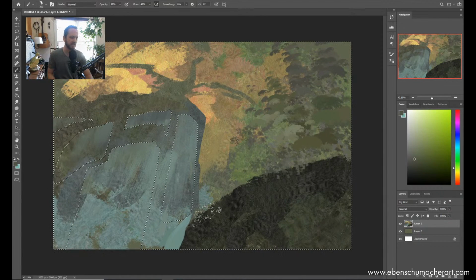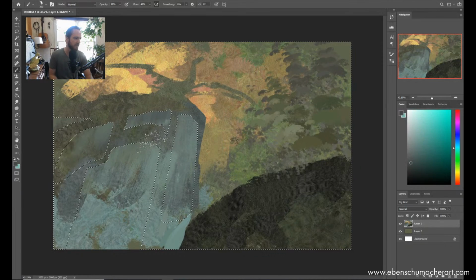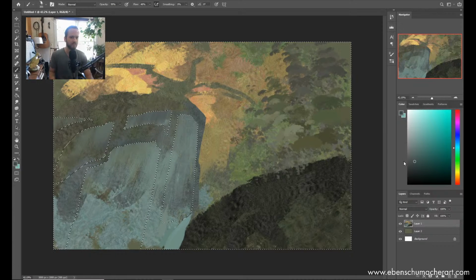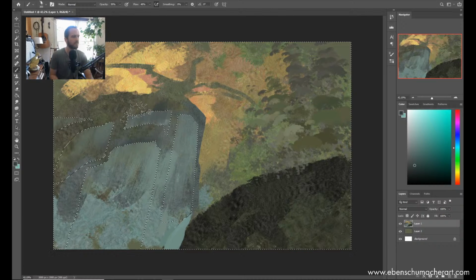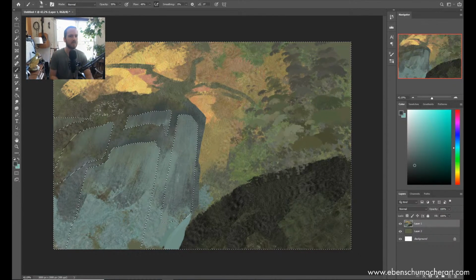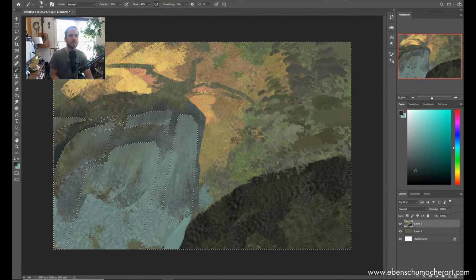You can actually invert this, and then we can paint in some shadows right above it. Just darken this up just a little bit. Too dark.